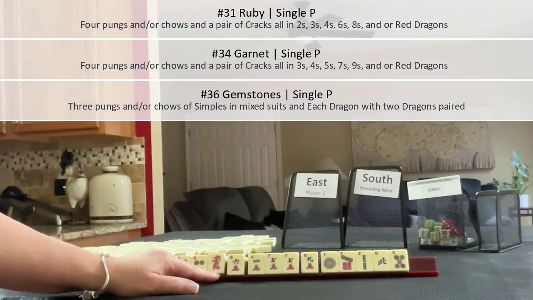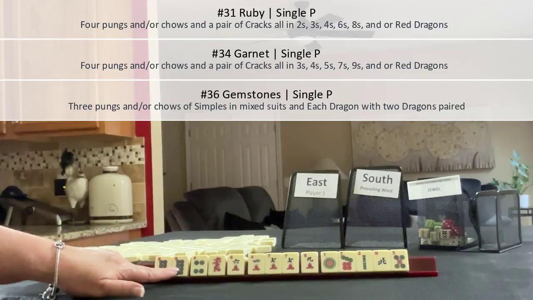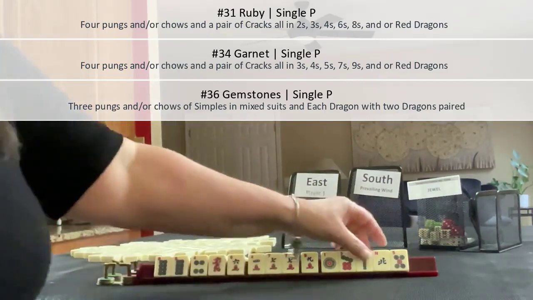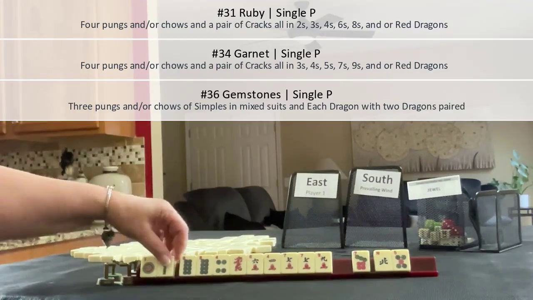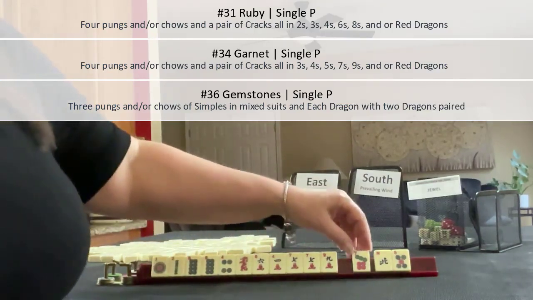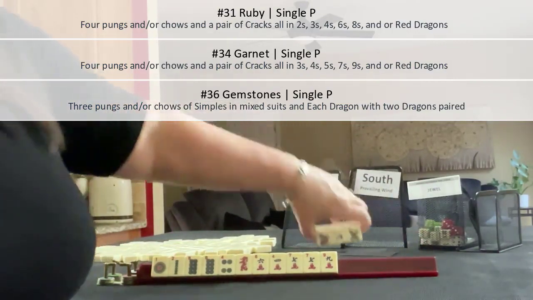There's also gemstones, 3 pungs and or chows in mixed suits, each dragon 2 paired. We have a pair here. Here's a mixed, almost a mixed chow. We can get a 3 crack and then the dragons. Okay, so let's pass these 3.